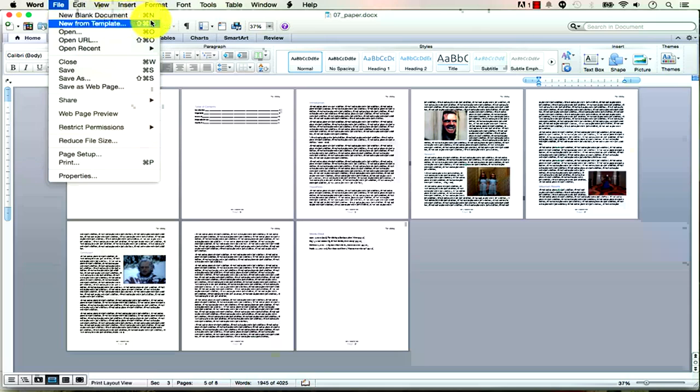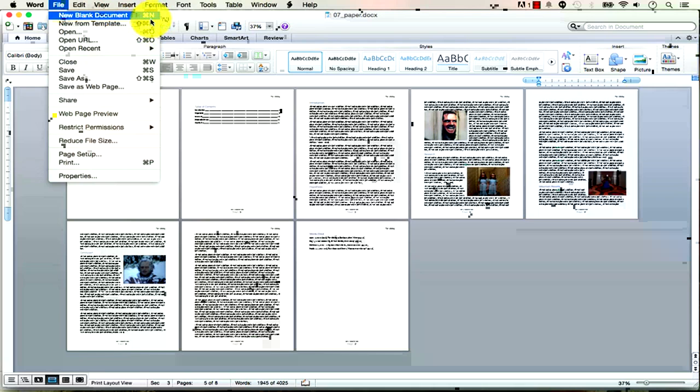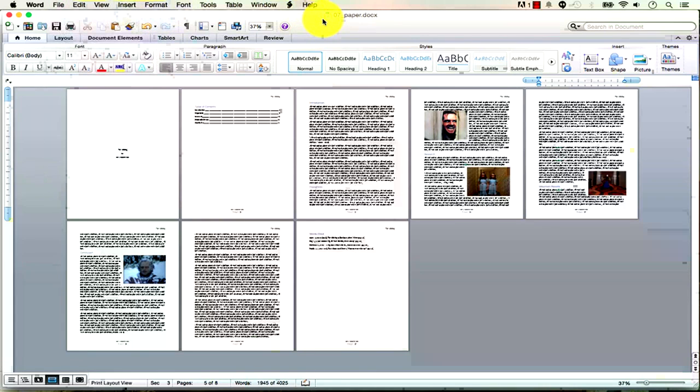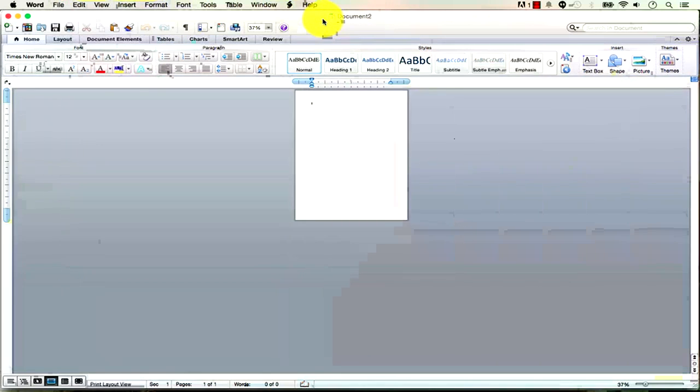Or you could press that little command key on your keyboard and then N, and it should open a new document for you. You might think maybe I need to press Shift N because that's a capital N, but you don't. If you need to press Shift, it'll have that up arrow right there. So let's try creating a new blank document by going Command N. And I'm going to go Command N on my keyboard, and kabam, right there, I got a new blank document.